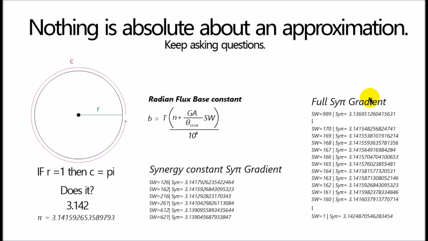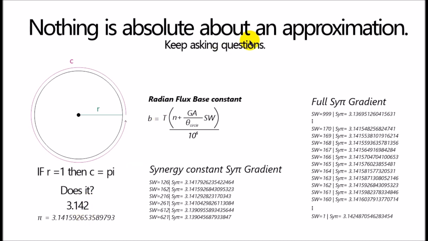To add context to everything, I think it's important that we start at the beginning. What is pi? It's based on the axiom that a circle is a single object and that a line is a single line from point A to point B. If we draw a circle with a radius 1, we end up with a circumference that's equal to pi, 3.42. But why is it 3.142? That's not exactly the pi that we calculate or that we approximate.